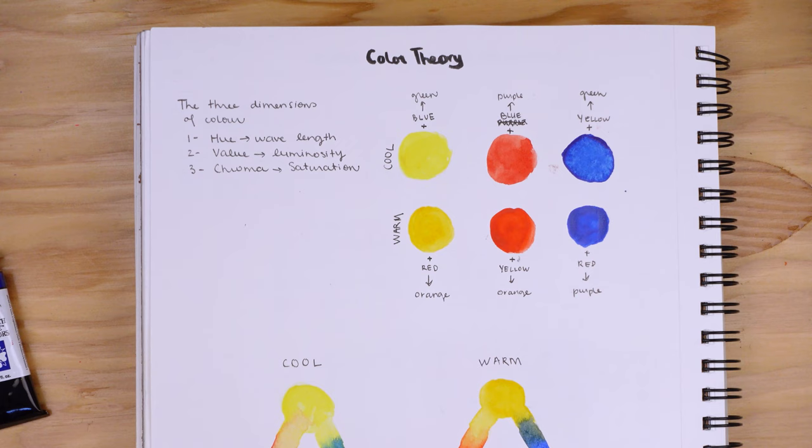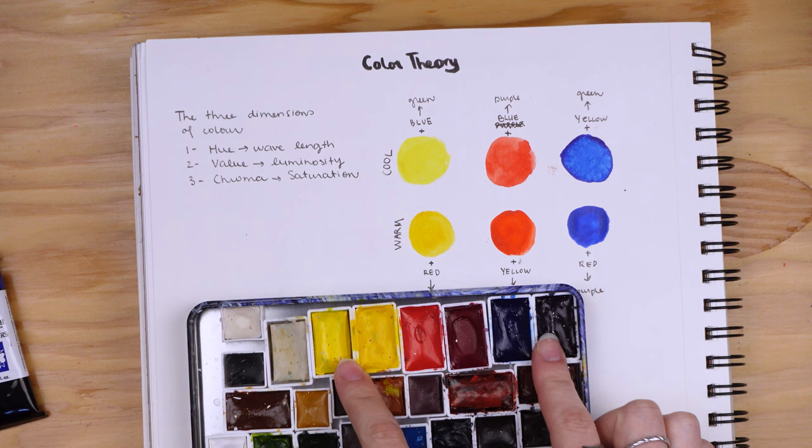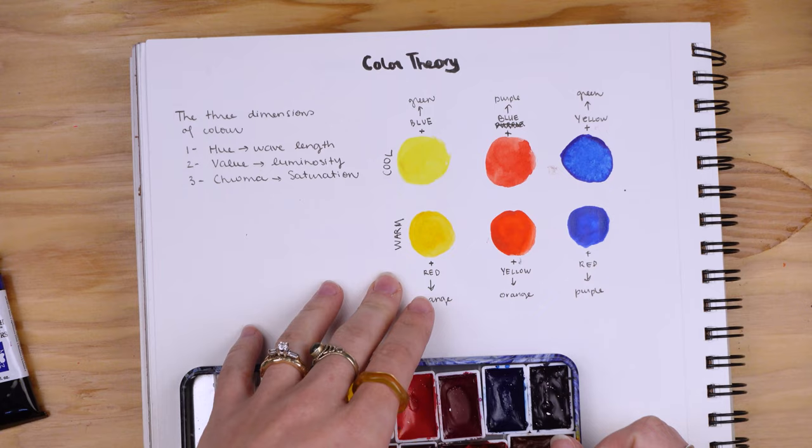So what I want to do is recreate this page with all my new primaries here, because when I created this page, I did not have all of these thought out primaries. I just had a bunch of colors, so I went through all the colors that I had and I tried to pick the colors that would correspond to cool or warm tones of all the primaries. But I think for the yellows, it was fine.